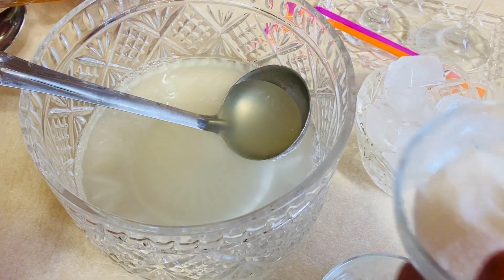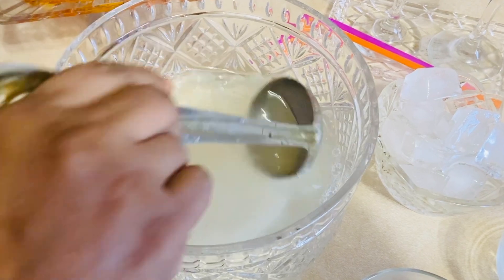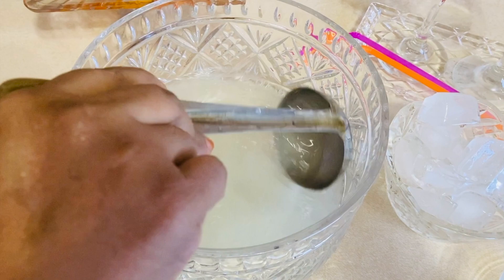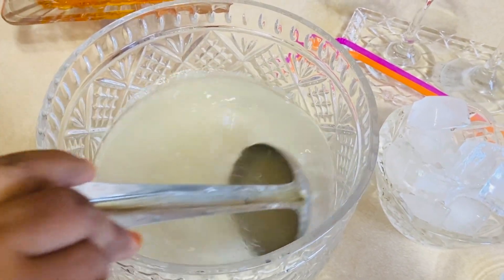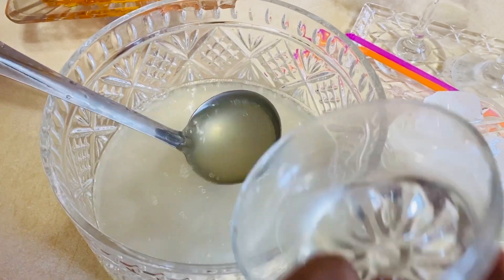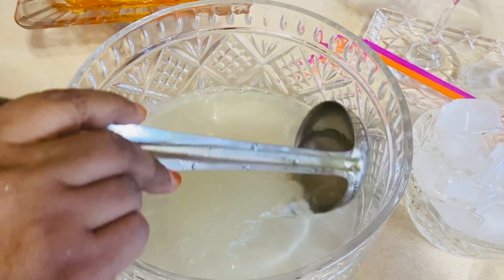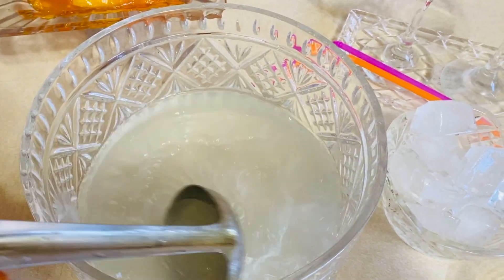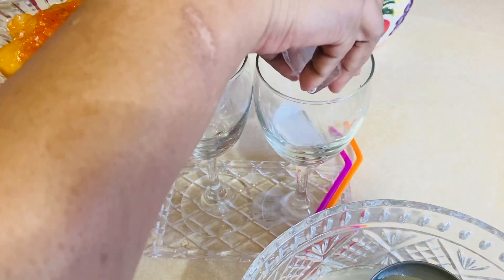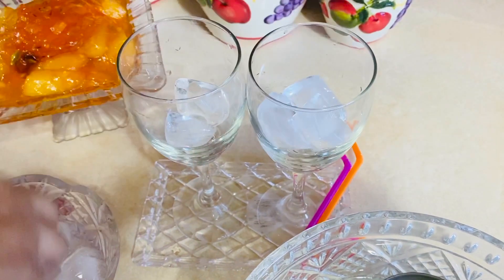The texture is also just right — I will add some more. It is already a nice texture. Mango essence. This is the mixture of the mixture and texture. Now I am going to show you the juice stick. This is the ice cube. I am going to add some drinks.